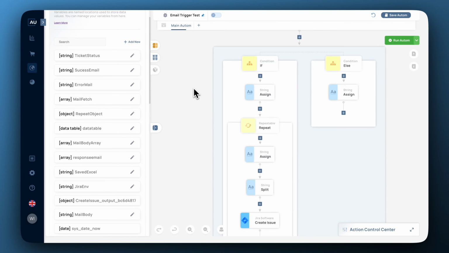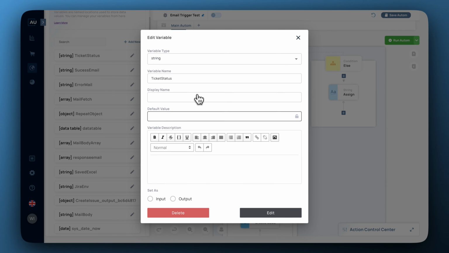You also want to update variables correctly. Regularly update the values of your variables to reflect the latest data in your workflow. And finally, clear documentation. You want to ensure that you document the purpose of each variable in your workflow for clarity. Include instructions on how variables should be used, particularly if they will be accessed by other team members. This is why when creating the variable, you've got areas like description, where you can put in everything you need other people to know about what that variable is for and what might need to be done with it.